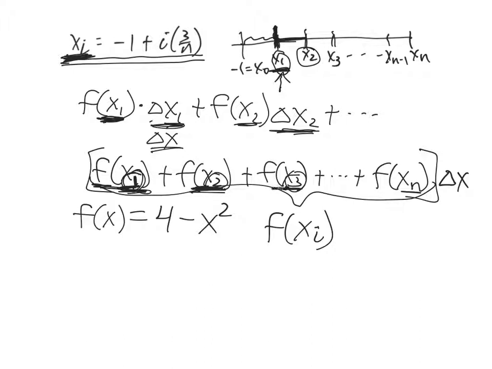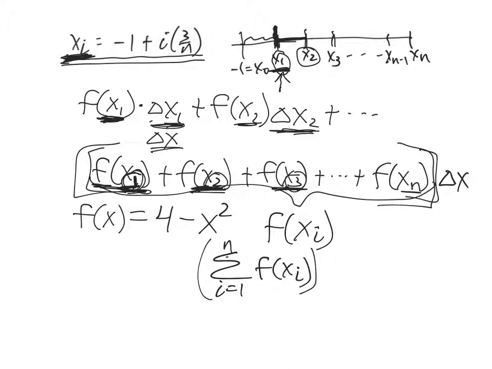Okay, in general, we're summing this up, so we're saying the summation i goes from 1 to n of f of x sub i. That right there is precisely what we've written right here. And I've stated this, but let's write this down. The right endpoint for each of these subintervals is represented by x sub i. Now, we don't have to use the right endpoint. We could use the left endpoint, but the right endpoint is going to be so much easier to deal with.